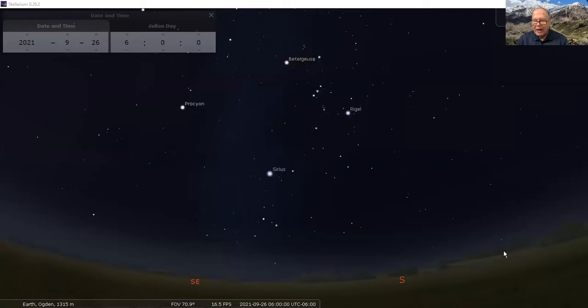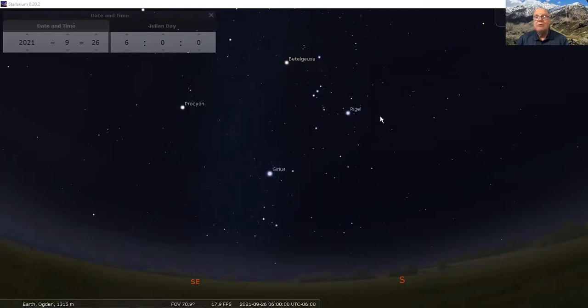And usually I show you what is in the evening sky. This is going to be in the morning sky, what you'll see if you get up and go outside around 6 in the morning. And I really love this because this is the beginning of the winter constellations coming into our sky. And you'll see up there, if you take a look, the constellation of Orion.